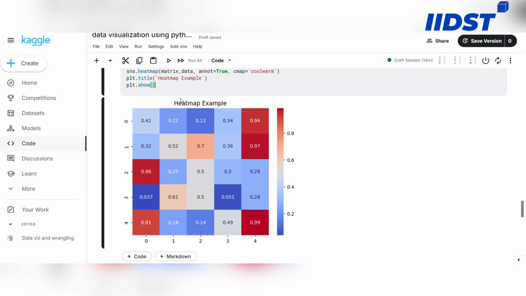In this step, we are creating a heat map, which is a way to visualize a 2D matrix where the values are represented by different colors. This is useful for visualizing relationships or patterns in data, especially when dealing with large datasets or correlations. The annot=True argument adds the actual numerical values to each cell, and we are using the coolwarm color map to make the plot visually appealing. There are other color maps which can be used according to the need.